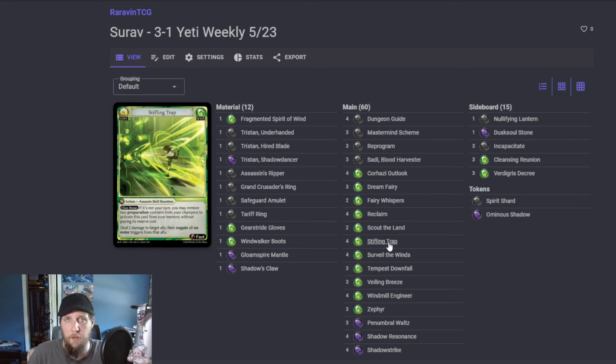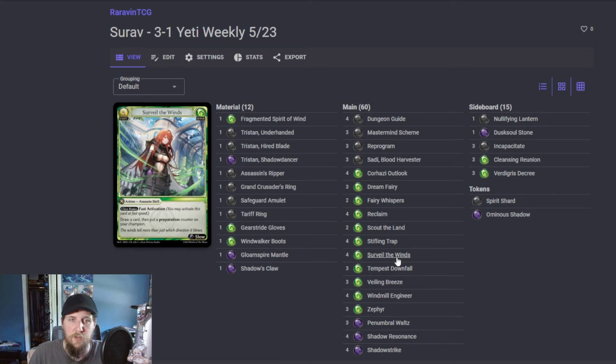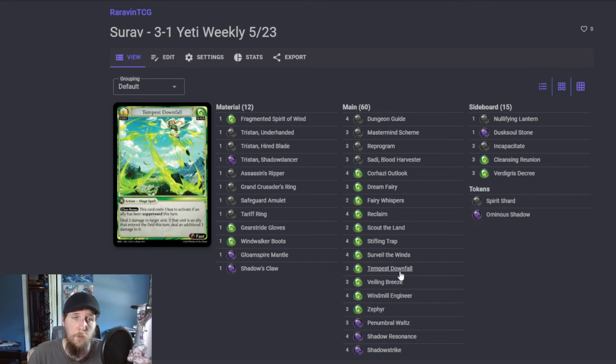4 Stifling Traps, like we talked about before, really good into those Dungeon Guides or some of those other decks. So if the Wind is going to come in, you may draw a card and then put a preparation counter on your champion. You can use it as a fast effect because you are Wind class bonus Assassin. And then the fact it costs 2 is pretty strong. You just replace itself for a prep counter.